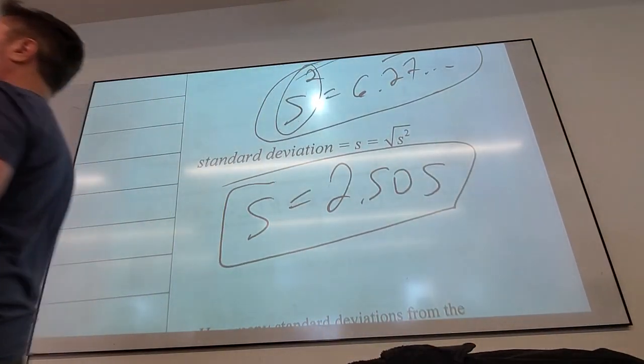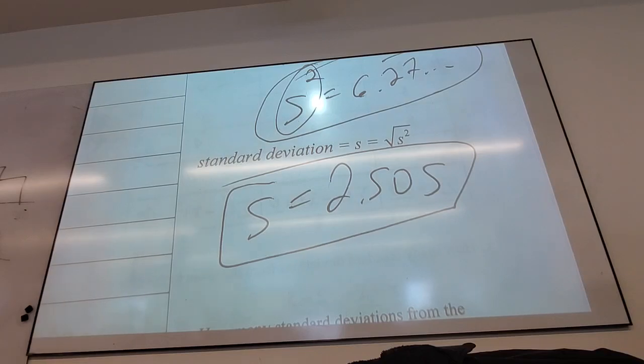What does it mean? How far away is each data point from the mean, on average? Every data point got 2.505 away from the mean, either above or below. So if I had another set of data where the S was 3, that other data would be more spread out. The spread for the quiz, for example, is a little bigger than I would normally expect, because I had a 100 and some other people down here. So a huge spread in the data, yes.